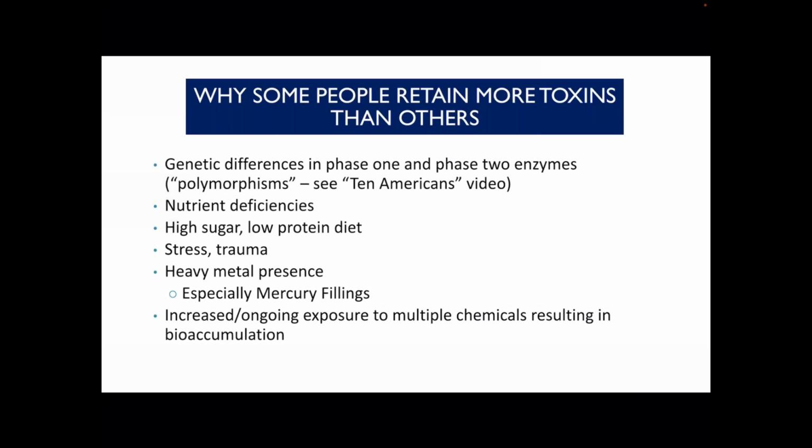When patients are on a high sugar, low protein diet, this also hampers the safe and quick removal of these different toxins. And it doesn't take a genius to realize that when someone's under a lot of stress or they're traumatized, whether physical or mental, they too will have a much greater difficulty in removing this. It also depends on how much toxic metal presence they have. And most people, if you recall from part one, have more than one. As a matter of fact, pretty much everyone has more than one toxic metal presence.